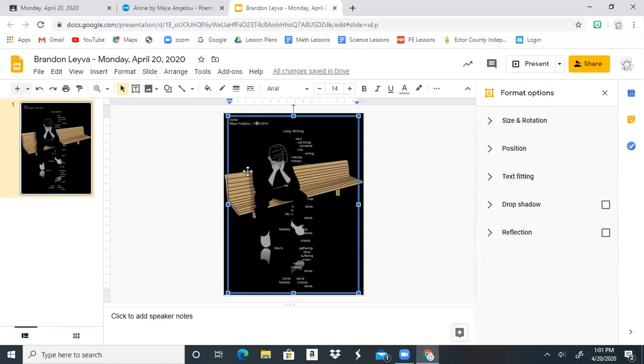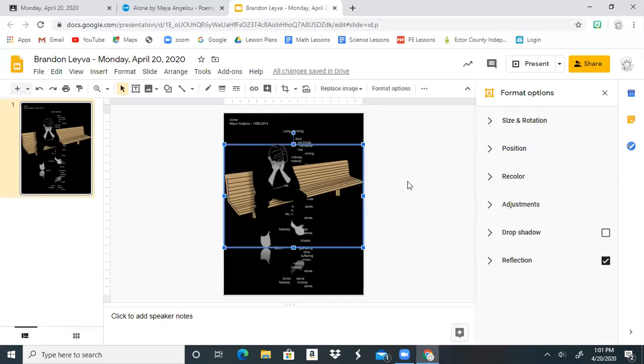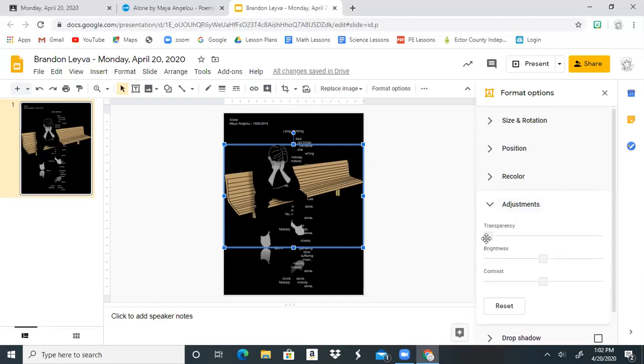Okay, well, sorry guys, I thought I could do it here, but I don't want to be wasting your time. I'm pretty sure there's a way to take this image to the background, like to take it to the back. I just can't figure it out right now. But if you find a way to do it, go ahead and do that. If you can't, don't break your head doing it. Just go to adjustments and go to transparency, and then just put it transparent.